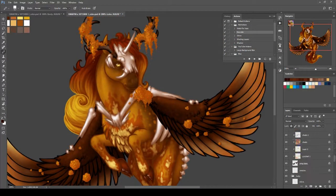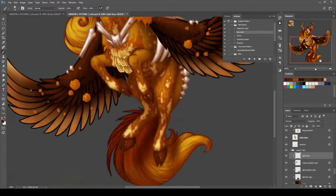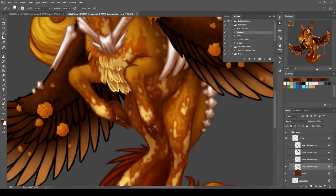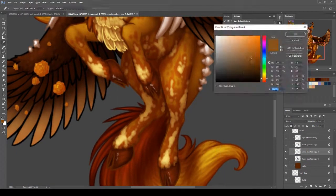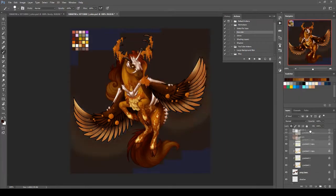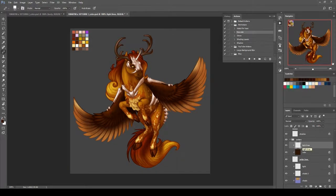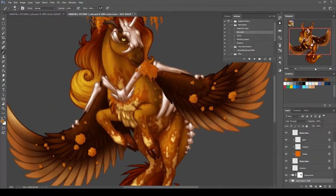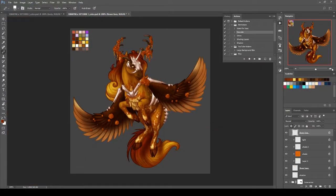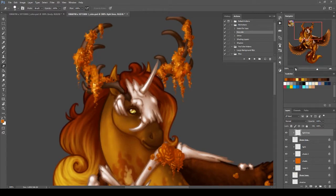Here you can see I'm coloring the line art, which is kind of the final stage of most pieces. It really softens up the lines so they don't look quite so cartoony — which I don't mind for some styles I do, but for these pets I do like them to be a little bit less cartoony if I can. So coloring the line art really helps with that and also helps blend it all into one piece.